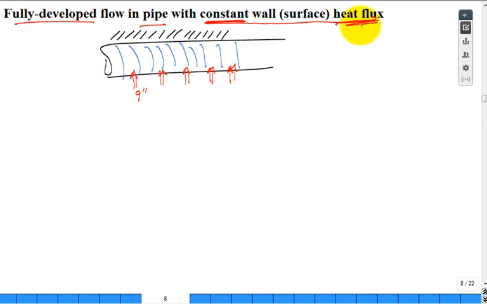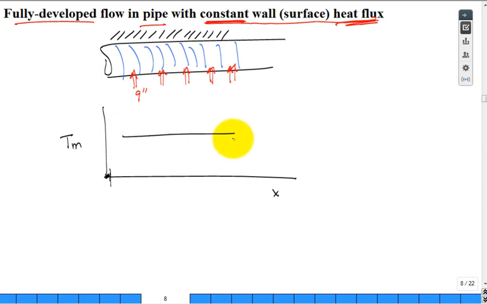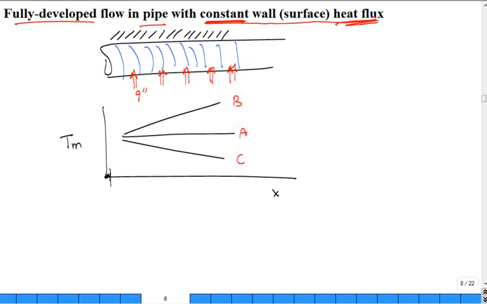All right, so now if I'm doing that, I really want to talk about the Tm as a function of x. Oh, here's the developing region. Forget it. I want to talk only about the fully developed region. What again is T subscript m? Mean temperature. All right. So does the mean temperature go flat? Does it increase with distance down the pipe? Decrease with distance down the pipe? Answer A, B, or C. And this is to help rebuild your confidence if you didn't get the other ones correct.